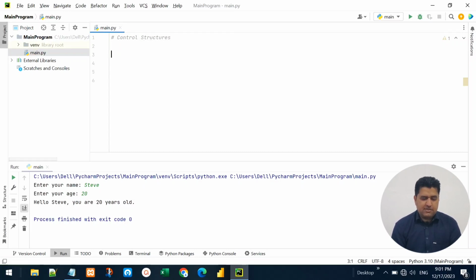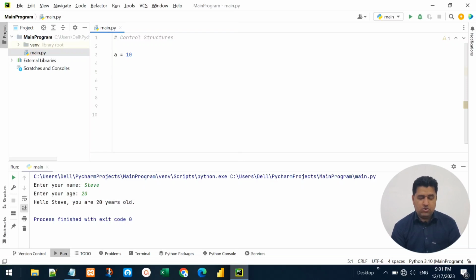The first thing, for example, if we have a variable a and there is a value 10. Now I want to check some conditions. For example, I want to say if this value is greater than 5, print one message for me. If not, just leave it. So I can use an if statement here.